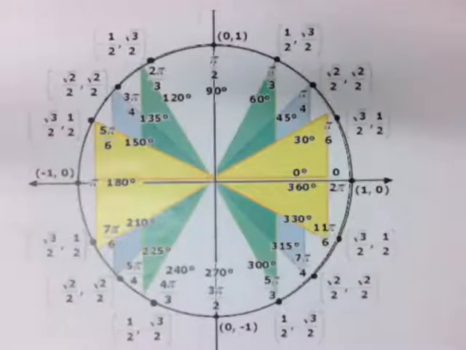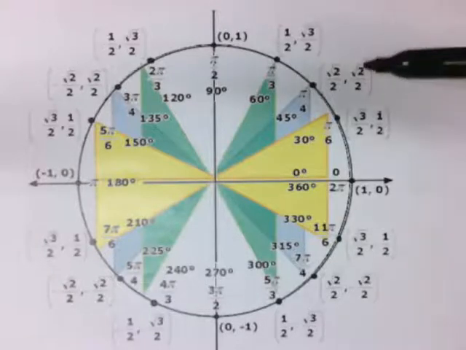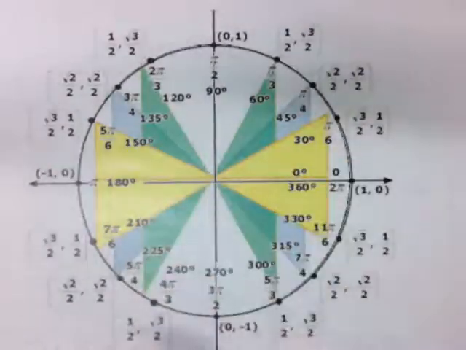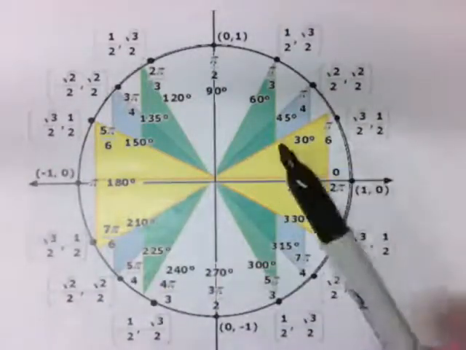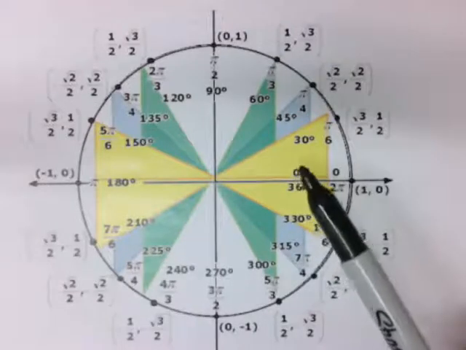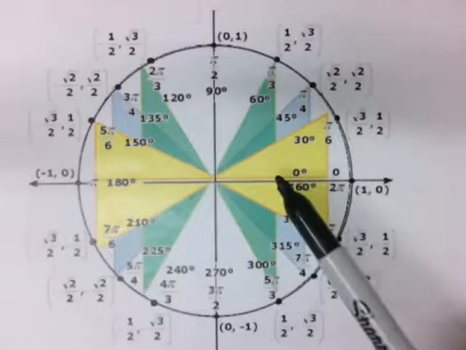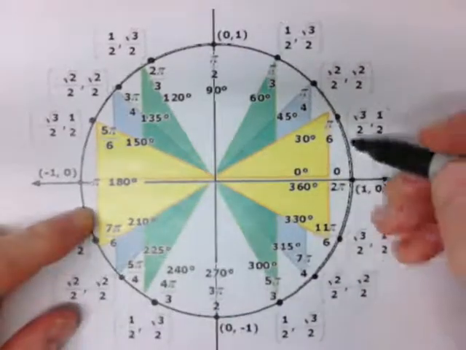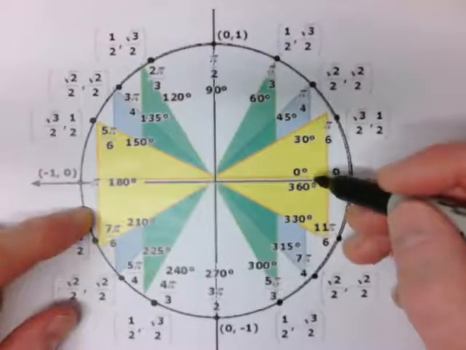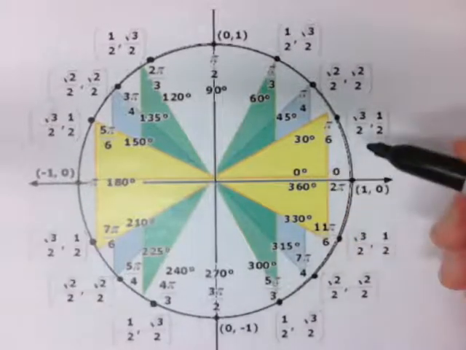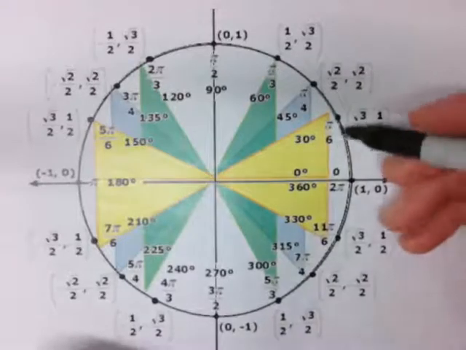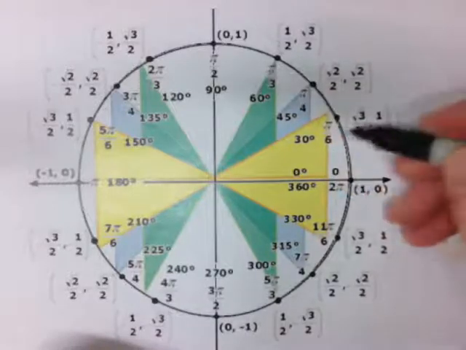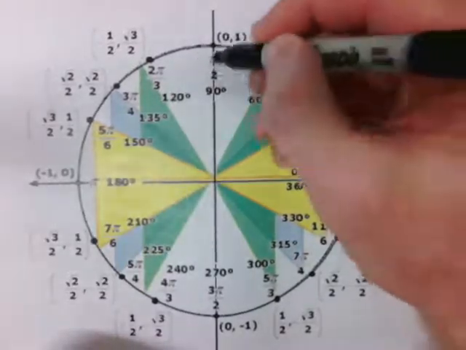Looks crazy, I know. Next year, you will need to memorize this. And it's way easier than you think. If you guys were in school, I would do a quiz where I give you a blank one and have you fill it out. On this particular example, I'll send a link copy of this too, so you can print it out if you want. You don't need to worry about radians. That's where it shows pi, like pi over 6, pi over 4, pi over 3. You don't need to worry about those. That's next year.